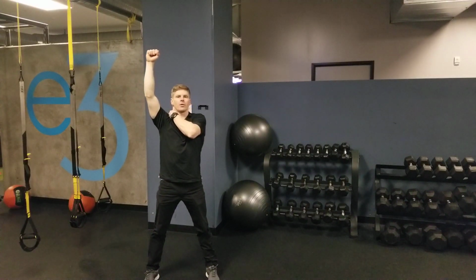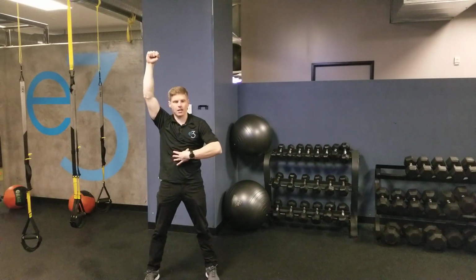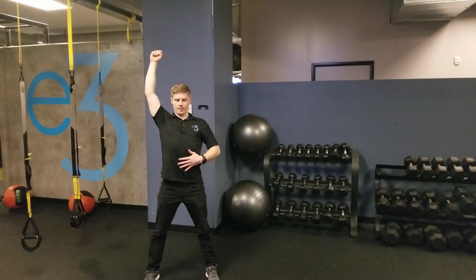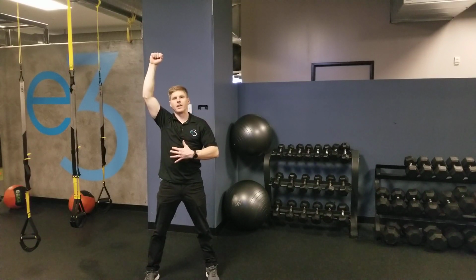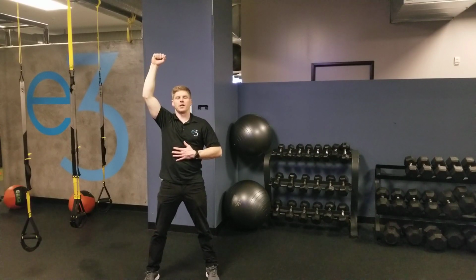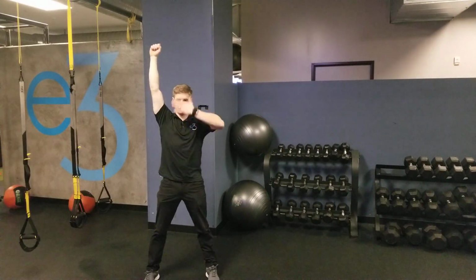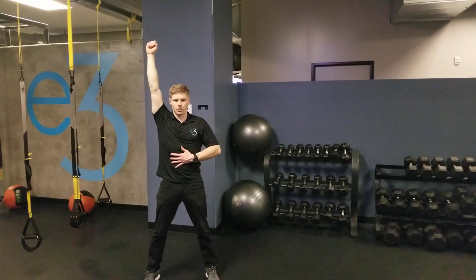When I get it overhead, I wanna make sure I've got a good distance here. I'm tucking in, and I'm packed in with the ribs. I'm not flaring up like this. If I'm up and I can see the ribs, that's a sign that we're not really engaging our core and we're missing some of the muscles. We might be good down here, but up top, we need to dial it in more. So we're tucked in right here, straight up and down. Not arching, not tucked in forward, neutral, all right?